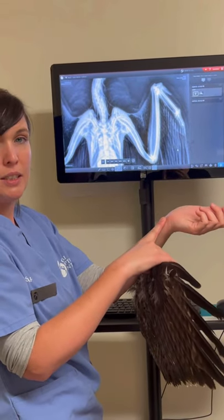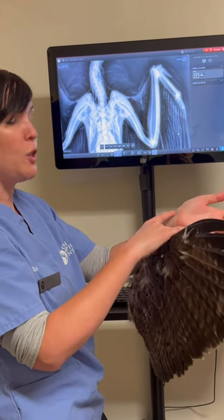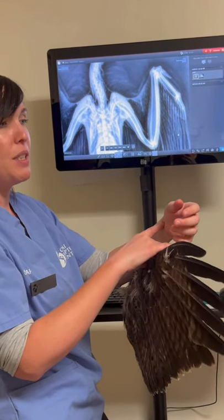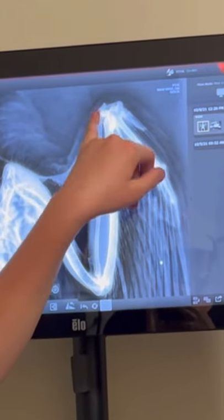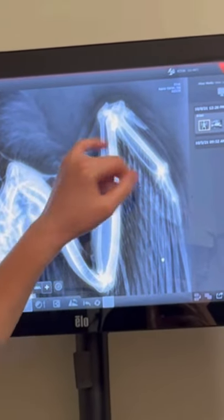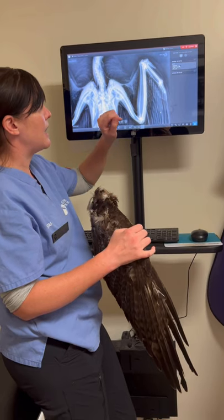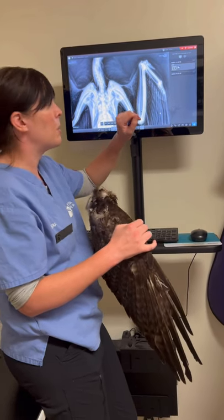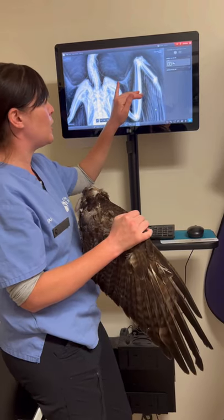Coming up to the wrist, or the carpus, birds have a much simpler carpus than humans and a lot of mammals do. They generally only have two carpal bones. In humans, there are eight carpal bones. So they have just a radial carpal bone and an ulnar carpal bone, depending on which bone they're sitting next to. In our raptors, we really often see a little accessory carpal bone, a little extra carpal bone on there. But in most bird species, we only see the two.